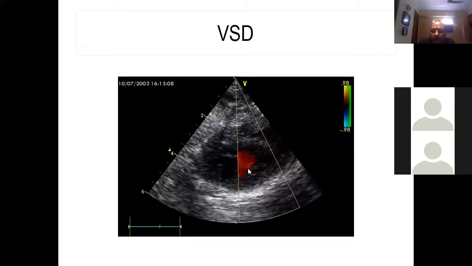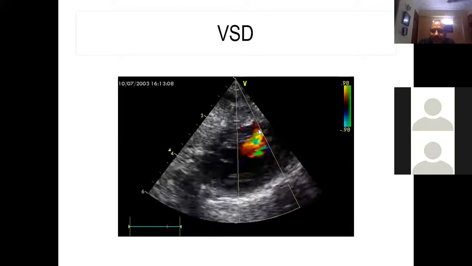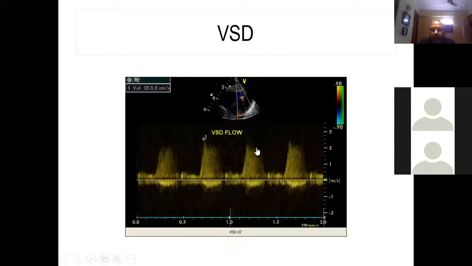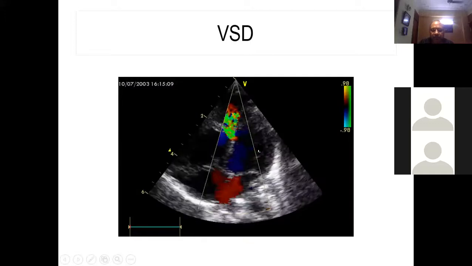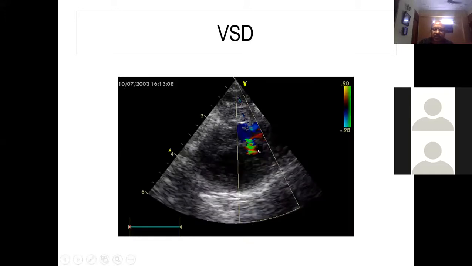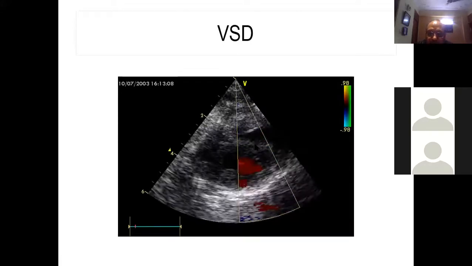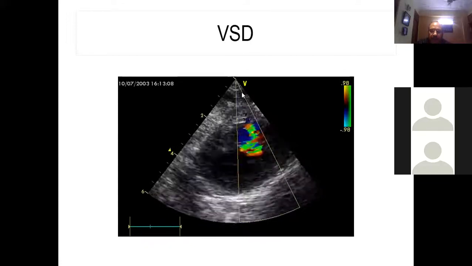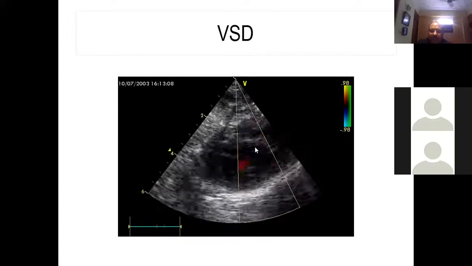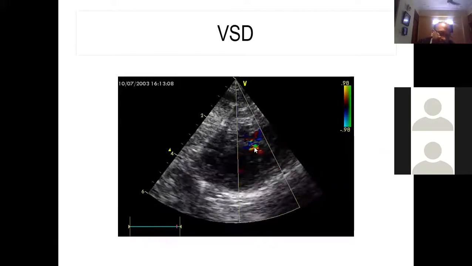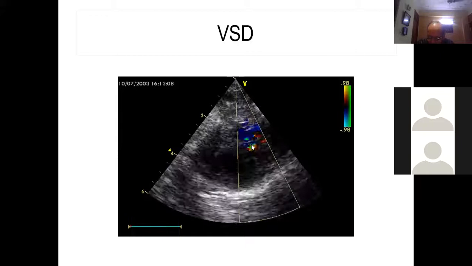Then in the short axis view, here is the LA, here is the RV, here is the LV, here is the RV. We see a muscular VSD over here. So we try to prove it in a number of places. And then what do we do? We measure the shunt gradient across this muscular VSD. How do we look at a shunt gradient? This is an example. I'm going to keep my pulse wave sample volume in this muscular VSD and switch on pulse wave first. If the Doppler spectrum is able to contain it, it is okay. Otherwise, I'll change my baseline, or switch over to continuous wave Doppler.